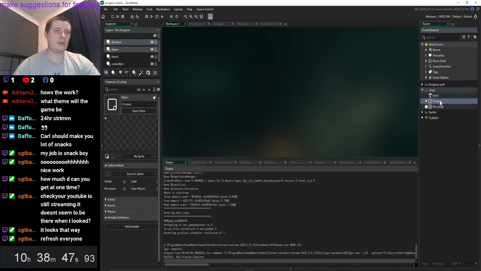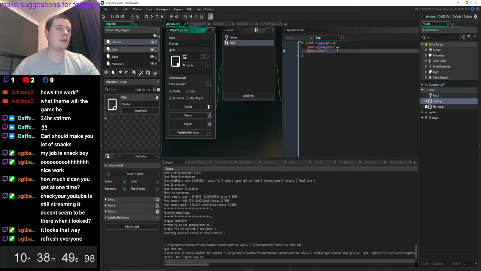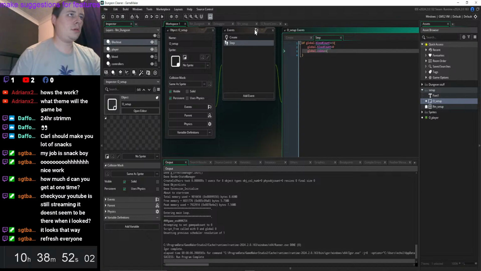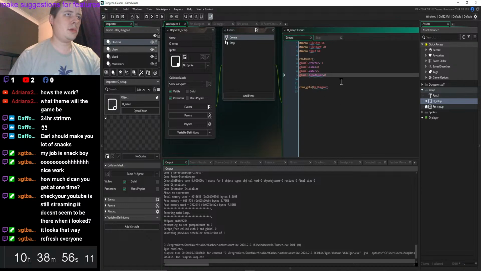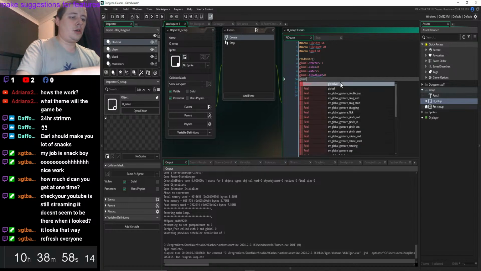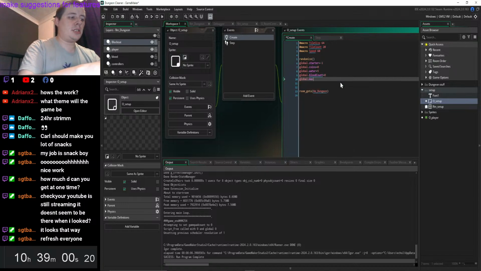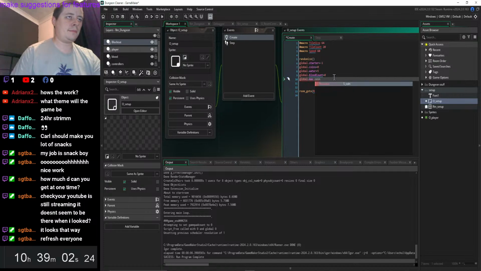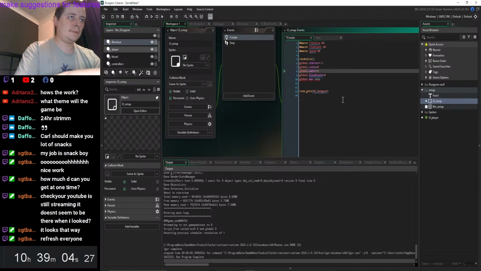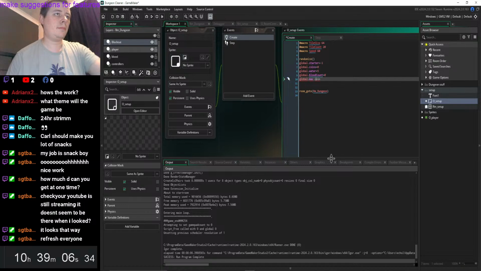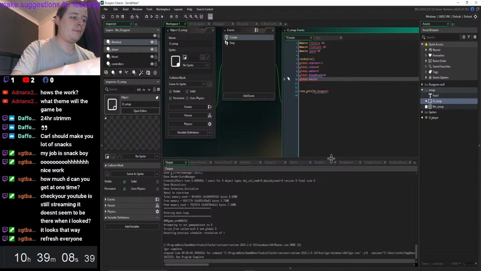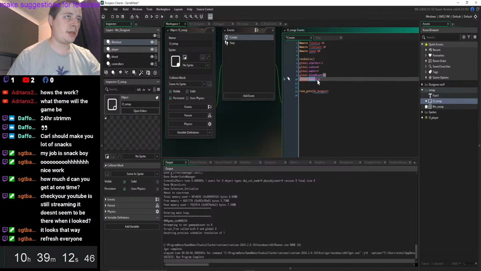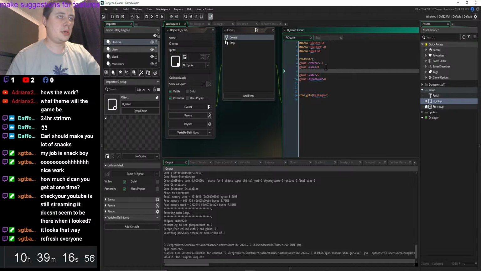And we need to create a setup. Global.maxCoin. Oh, that needs to be one word. Max coins, and I'm actually going to insert that just after coins.